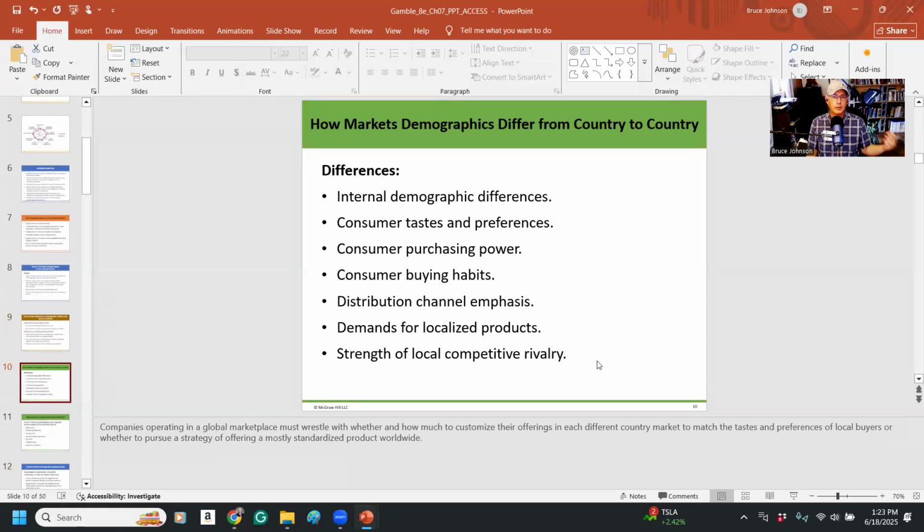So your book talks a little bit about how demographics change from country to country. Well, people are different and cultures are different. So the other impact of that is, for example, if you go to China, male female stereotypes might be amplified a little more than what you might see in the United States. They may have much more traditional roles. I think I've been to China like once, so I don't want to talk too much about that. In other countries, consumer tastes and preferences can be quite different.